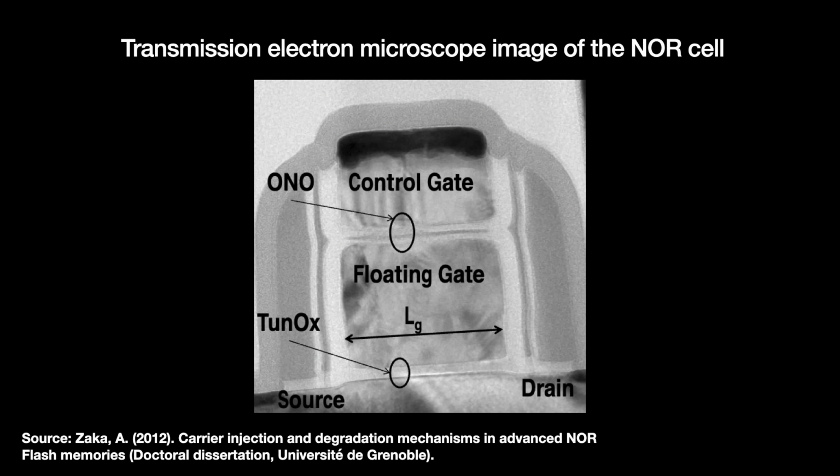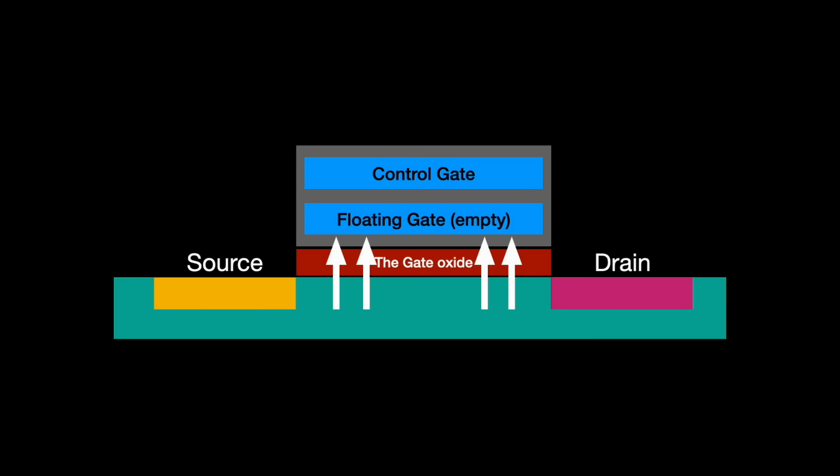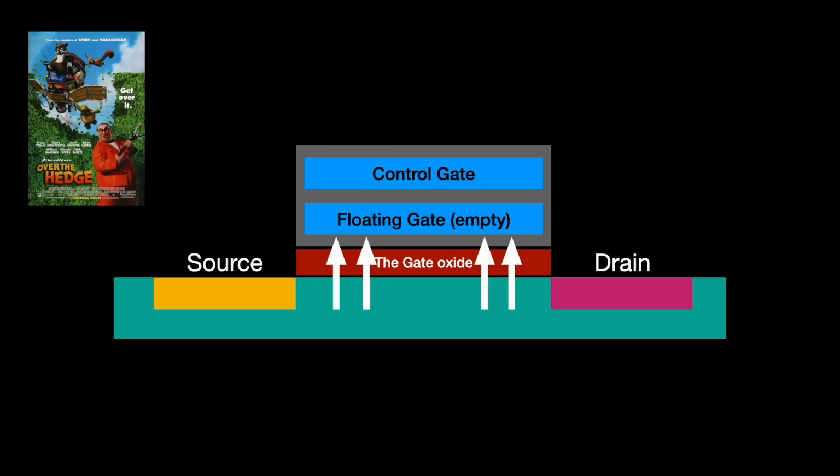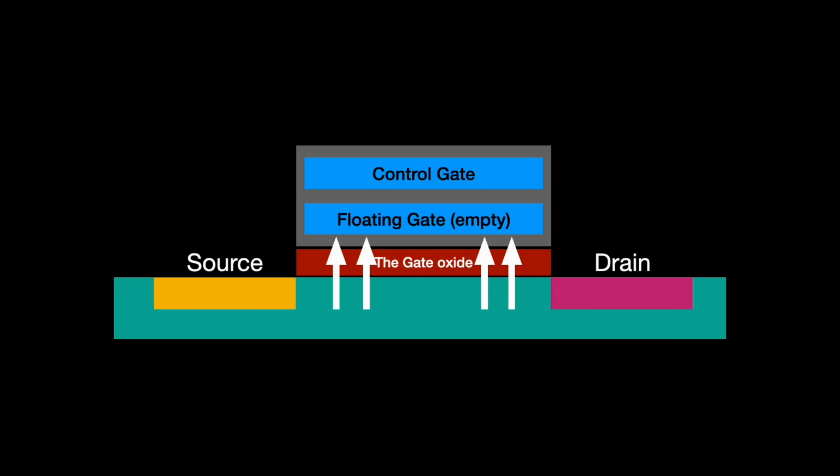It is time to discuss one of the differences between NOR and NAND cells. As I mentioned, NOR cells are programmed by generating a powerful enough electric field in the transistor silicon channel to compel electrons in the drain to essentially leap over the hedge into the floating gate. This is called hot electron injection, and it is tied to the 3.2 electron volt energy barrier between silicon and silicon dioxide. The field must be stronger than 3.2 or the electrons don't cross.